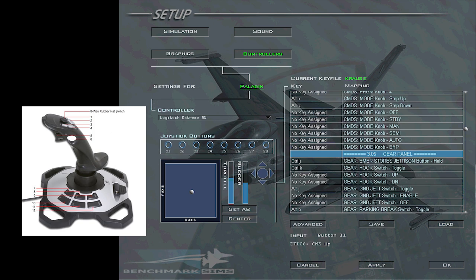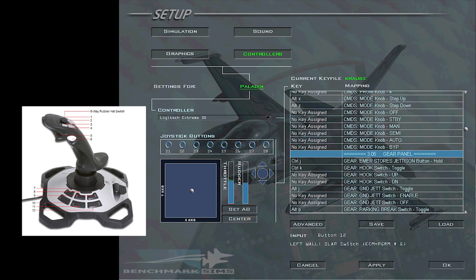Okay, one button that is new is CMS Up. CMS Up will run the currently selected ECM program. So what I do, and this is just what I recommend, and you can do it however you want, is you set up your data cartridge so that your program one is essentially a chaff program. Personally, when I fly, I leave program one selected, and all it has in it is chaff. And then, if I want flare, I actually use program five, which is also known as a slap switch. And I have that bound to my 12th button on the keyboard.